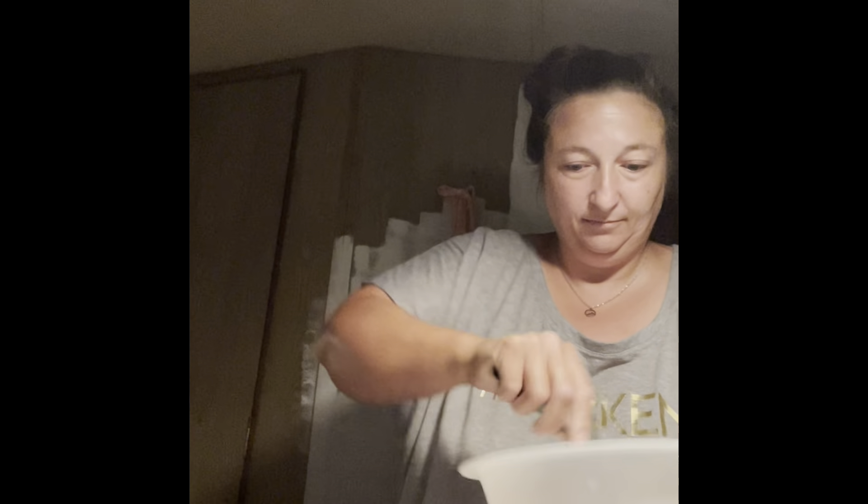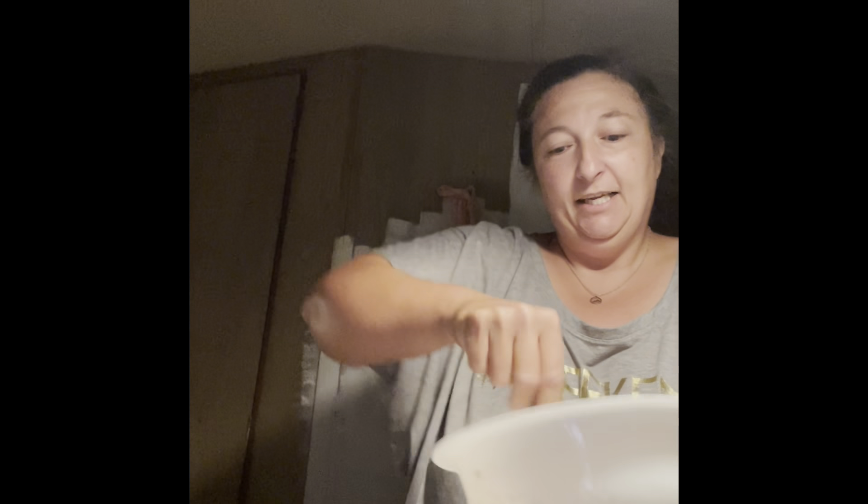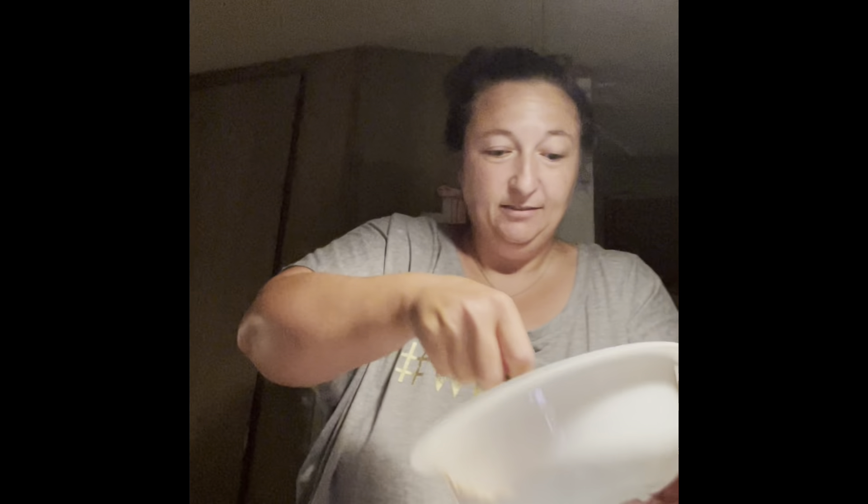I like sweet stuff. I mix it all up and I'll show you what it looks like afterwards. It tastes like a peanut butter oatmeal pizza, and it's so sweet. I even eat this when I get home from work sometimes, because at work sometimes I don't get to eat lunch. But that's okay — it's all good.